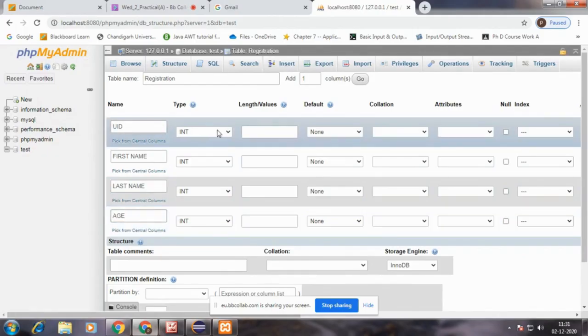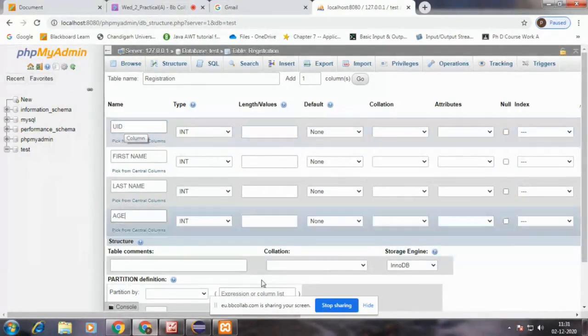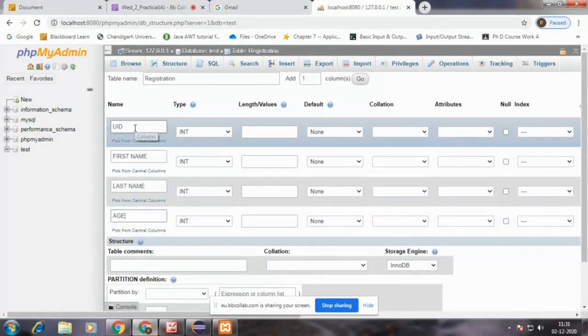And we have to fix the data type of the values which we have to store in the database. So we need to set the type for UID. For UID, most probably you might have used varchar, which holds both numbers as well as alphabets.